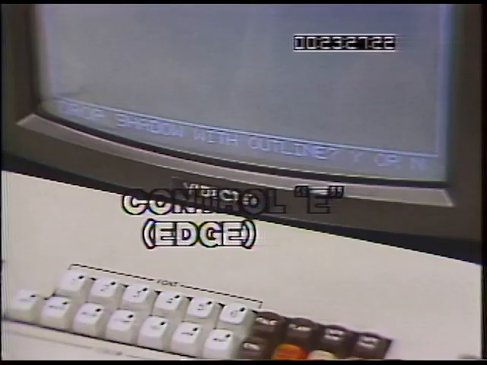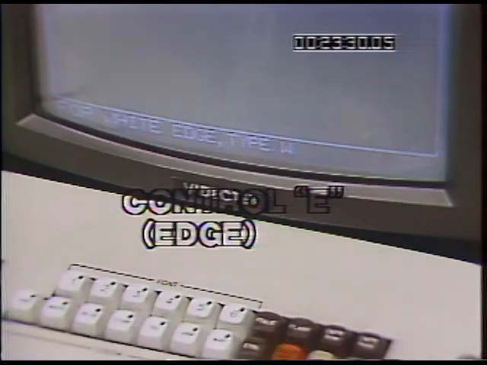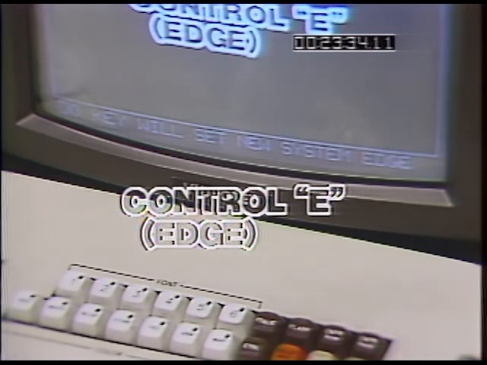And I'm going to say, well, no, I don't like that. I'm going to change that outline. O for outline, four lines. Well, now it's giving me another prompt. It only gives you this prompt when you select four lines. You want the drop shadow with the outline or not? No, I don't want the drop shadow with the outline. N. White, type W. Yeah, let's try it. Okay. I don't want to set the system edge. I'm going to skip that next prompt by hitting the space bar.